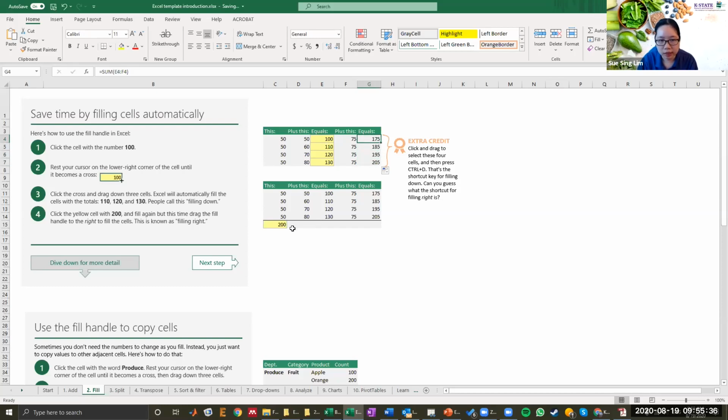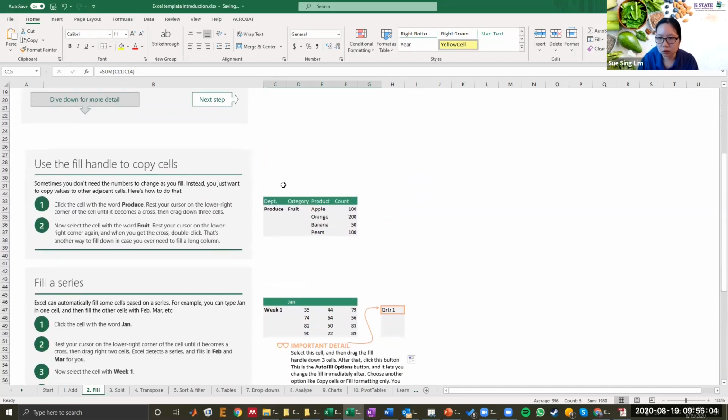You can drag it down, and you can also drag it horizontally. So you already have a summation function here which adds up C11 to C14, and what I want to do is total up the whole column. That's how we get it. So this is the fill function.